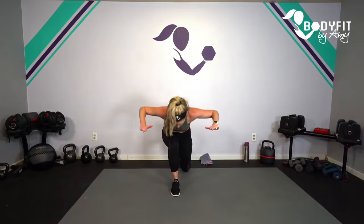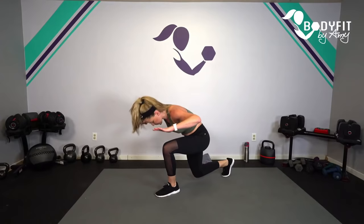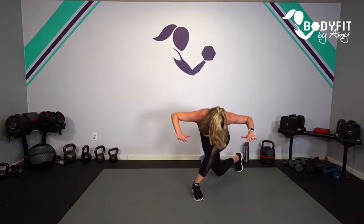Curtsy lunge or regular lunge. Fold it over for the back, whatever feels comfortable for you. Here we go. So modification, regular lunge, fold, and up. You can be here. Just a little bit of back, pulling back in those shoulders. If you can, curtsy, fold, and up.